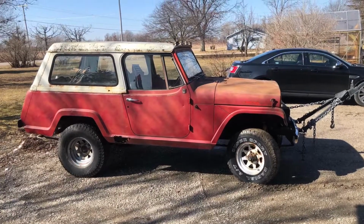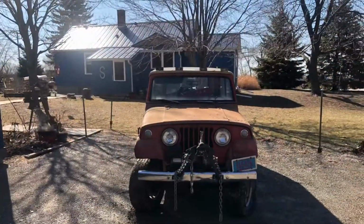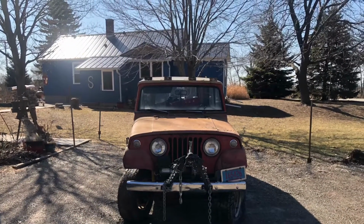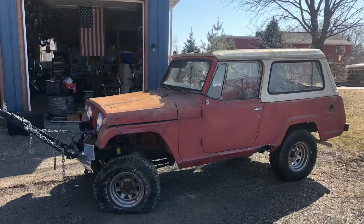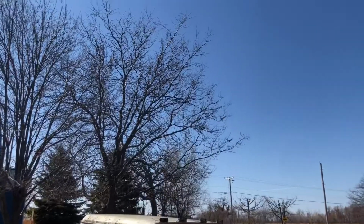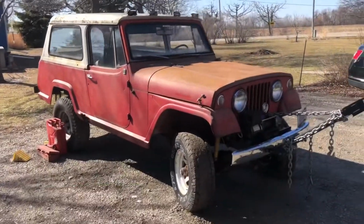All right, what we have here is my '69 Kaiser Jeepster Commando. The engine knocks when it runs. It would take a little bit to get it even running. Bunch of rust in the floors, bunch of rust in the quarter panels, things like that. Oh, you can hear the birds coming over. Spring is in the air.